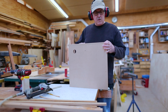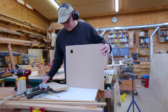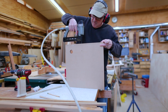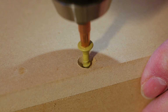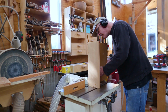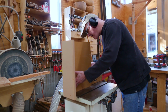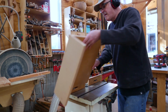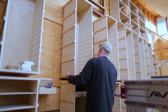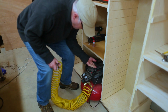I had an extra piece of MDF, and I thought it'd be nice to make some shelves with backs, as things won't fall down off the back of the shelf, and it'll give the shelf a little more strength. And I cut the 45-degree dovetail into the back of those shelves with the backs. I think this column of shelves I made slightly wider so my small compressor will sit on the floor in that slot.